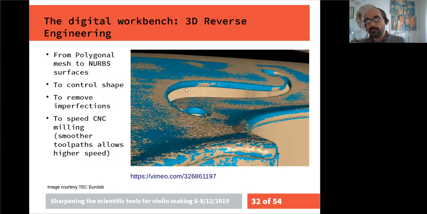Then, a first step in the digital workbench is to move from a fuzzy, irregular STL, which is a polygonal mesh model that comes right out from the CT, to something that is smoother, something that we call NURBS surfaces. I hope nobody will get lost. Maybe somebody of you knows very well STL, NURBS, and something a bit boring, but I think this will be even more important in the years coming, and especially for young makers. So if I want to make a good CNC milling, it is very difficult if I start with this extremely fuzzy surface for many technical reasons. It's better to smooth it out. And if I convert this fuzziness into something like a mathematical surface, then I can more easily edit this surface, put parameters, for instance, modify the height of the archings and so on.